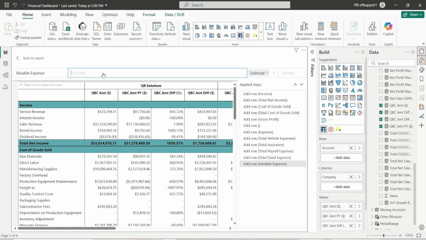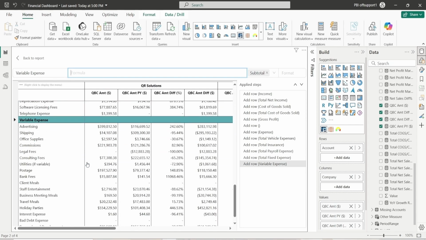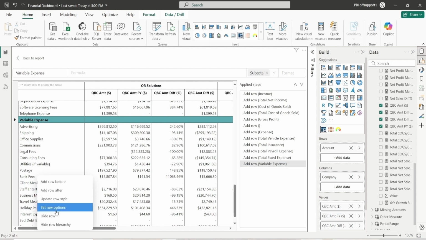After variable expense we have total variable expense. For that we have to add all these accounts from advertising to holiday parties.